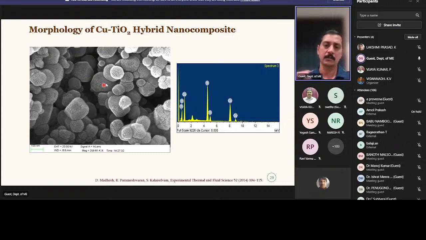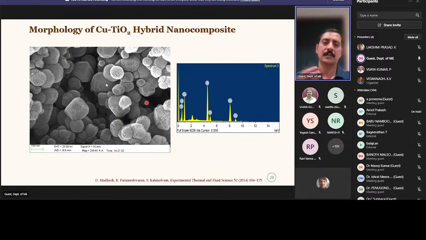Why? Because there was a period where, in our opinion, not a general opinion, our team felt there was some kind of saturation with respect to singular nanoparticle or nanofluid based research work. So we wanted to do something different, which is why we went with combining the metal and oxide together to form a hybrid nanocomposite. These hybrid nanocomposite particles formed in this particular fashion, wherein the copper nanoparticles got adsorbed onto the surface of the titanium nanoparticles.